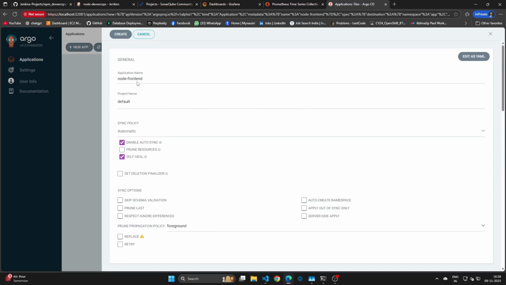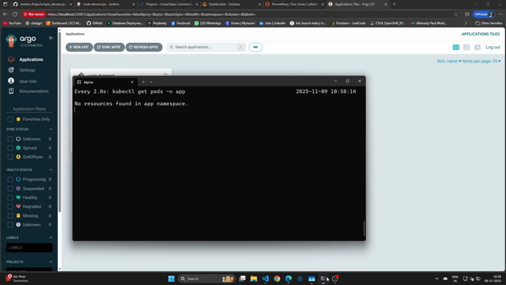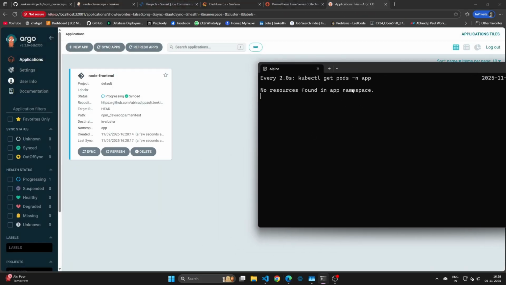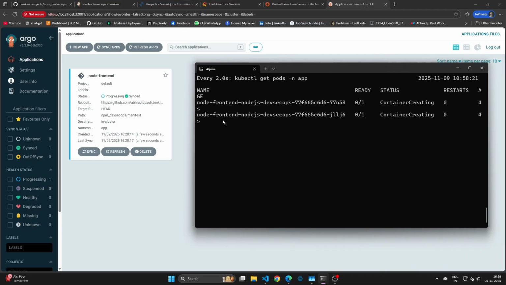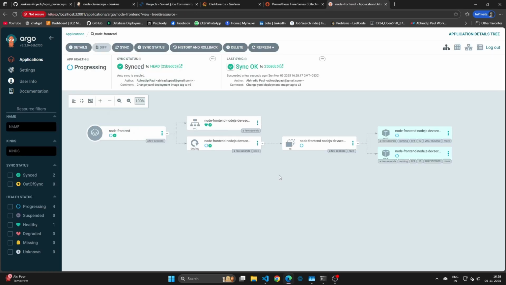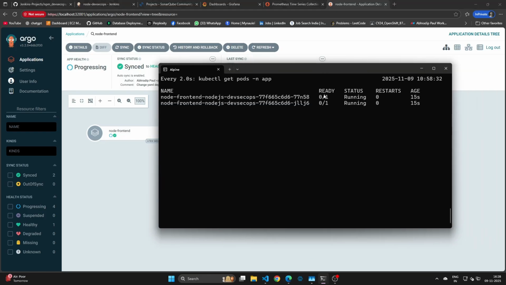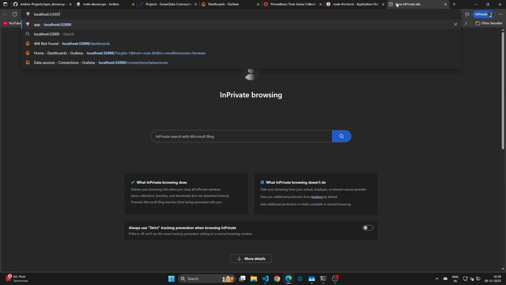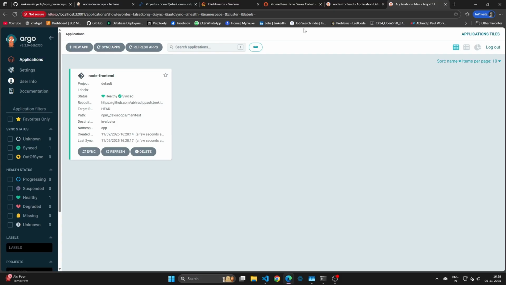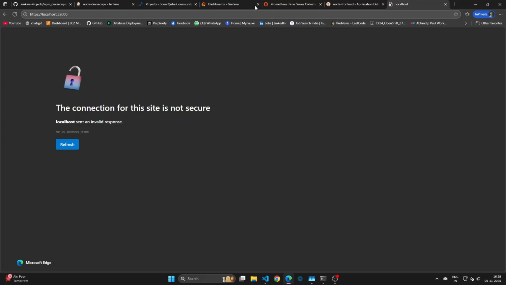Now if I create this, you can see the application will be deployed on this namespace. As you can see, this is now creating. If I go there and see, this is syncing all the steps, and this is also running now, but it is not ready. So I can access this one. I am exposing the port in this one, and in this port I am exposing the application.